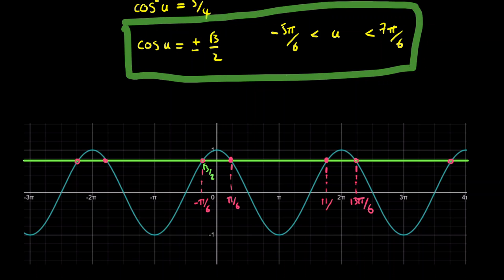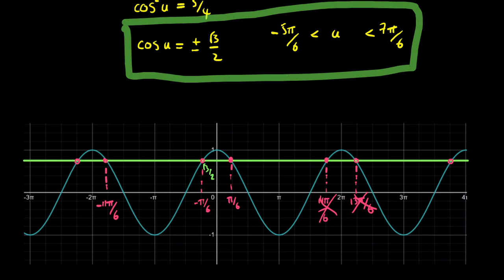Now, the important thing to notice is that both those solutions, 11 pi upon 6 and 13 pi upon 6, we don't want, because they're greater than 7 pi upon 6. So we're not interested in those, so I'm just going to cross them out. Gone. But we may be interested in these ones over here, right? So this one is going to be pi by 6, but minus 2 pi. And so if I subtract 2 pi there, I'm going to get minus 11 pi upon 6.